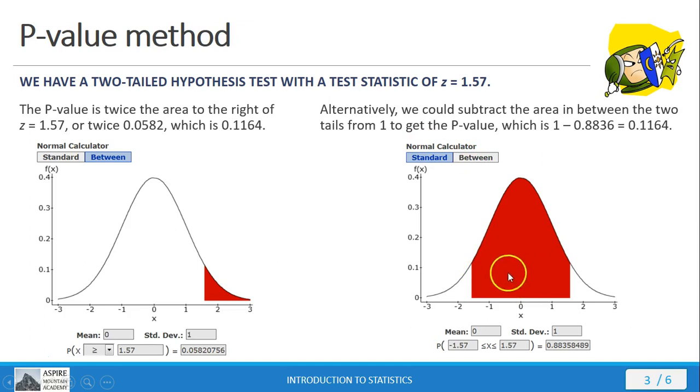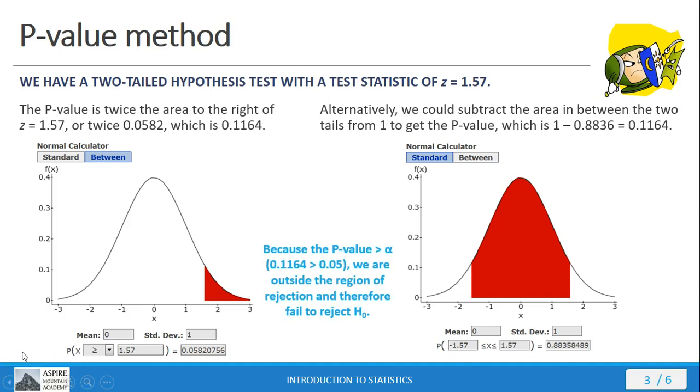But notice the area in between the tails is the confidence level. I want the actual area in the tails themselves. So this area that comes out, I'm going to have to take 1 minus this area. I'm going to take the complement in order to give me the actual p-value. But either way you work it, you're going to get the same number to come out. So there's your p-value method.